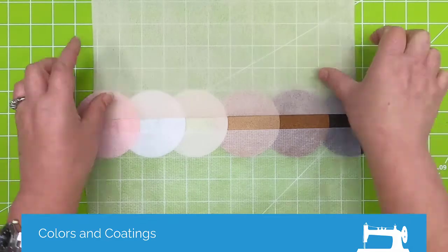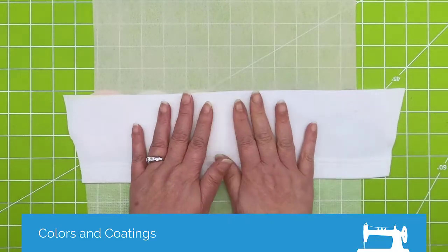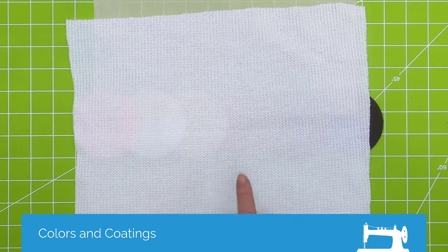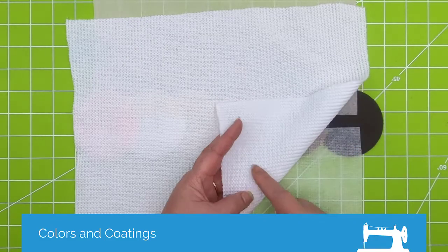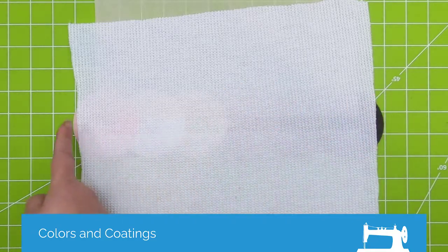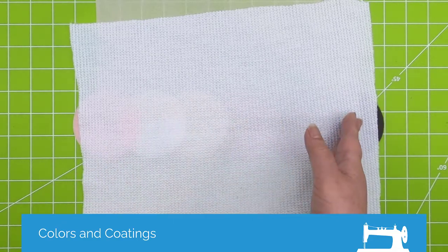I'm going to go back to this scenario because, once again, this is probably your most common scenario. This is, again, just a t-shirt knit. This is what's called an interlock or a double knit, and it is, in fact, heavier. And here, between these two, you're really not seeing a whole lot of difference. This is a thermal knit that has a weave. And once again, depending on where your skin tone is on the scale, some of those are going to be more obvious than others.